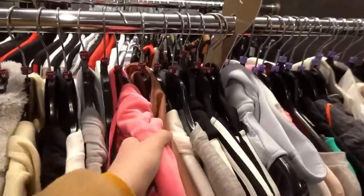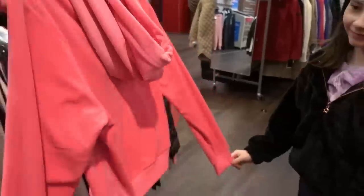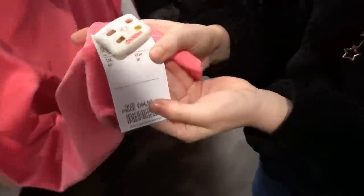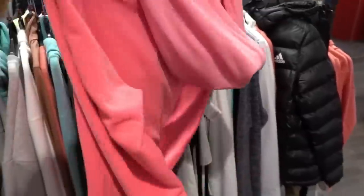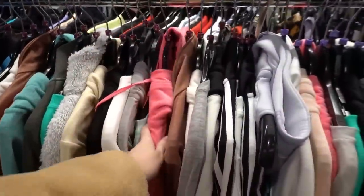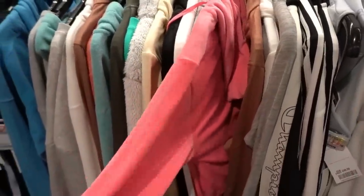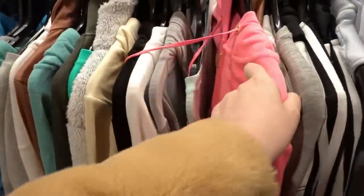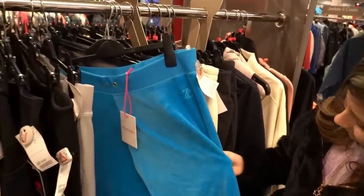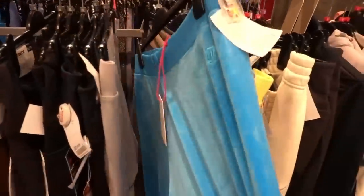I found something Juicy Couture. Do you like that, Bella? It's adorable. It's for adults though - £44.99, so we won't be getting that, but hopefully they have some in the kids range. With Juicy Couture you can always spot it from a mile because it's always so bright and that velvet material. I really want some bottoms if they have them. We've just gone past a different section and Bella went straight to these. Like I said, you can spot Juicy Couture a mile off. These are £29.99.